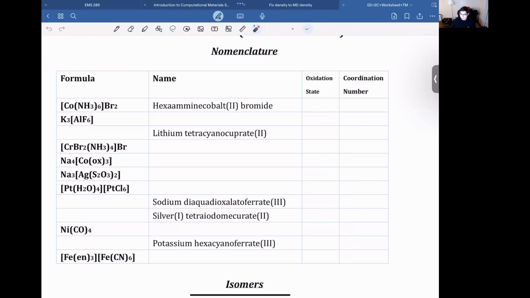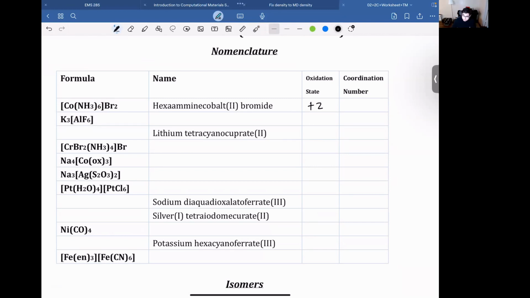You go ahead and look at the overall charge of this, I believe it's called a coordination complex from Dr. Enderle's reader. You look at this entire formula, you determine the charge of everything else, and these are always going to be neutral. Then you determine the charge of the transition metal. So in this case, you have two bromines, each is a -1. Overall, there's a -2. All of these amines are 0. For this to be neutral, the cobalt has to balance out the charge, so this is a +2.